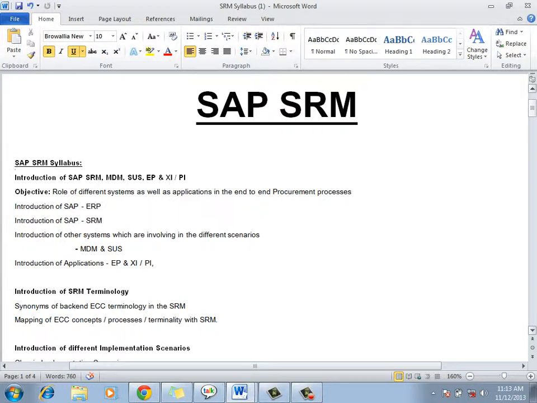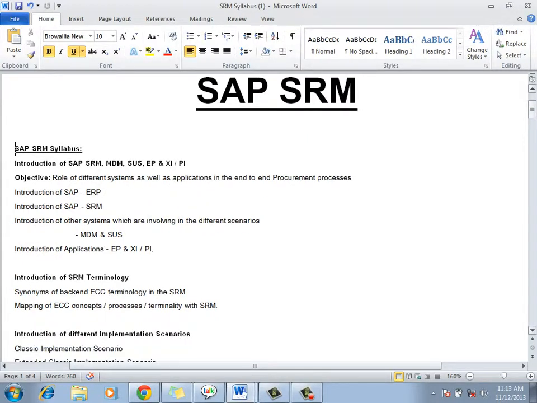Coming to this training program specifically, this is a training program to develop expertise in the particular SAP SRM area. The objective of this training program is that, at the end of it, people are in a position to configure the SAP SRM module in terms of client requirements. This mainly deals with a procurement functional training program related to the SRM module.